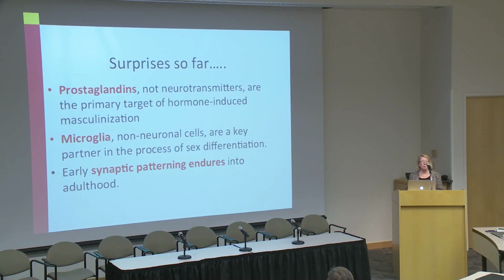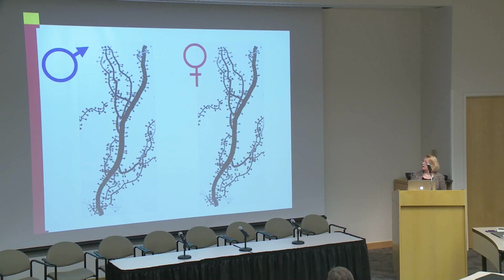I didn't show you the data, but we can discover it at birth, at 2 days of age, at 20 days, at 60 days, at 90 days. It is an organizationally, permanently established sex difference. To make that graphically real, even though this is not what the dendrites look like in the preoptic area, the male has dendritic spines studded along his dendritic process, and the females are much, much sparser. But it's a density phenomenon. It's like telephone poles along a wire, along the highway, right? And the male just has twice as many telephone poles as the female.